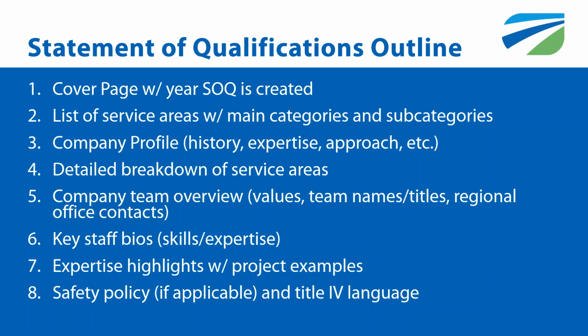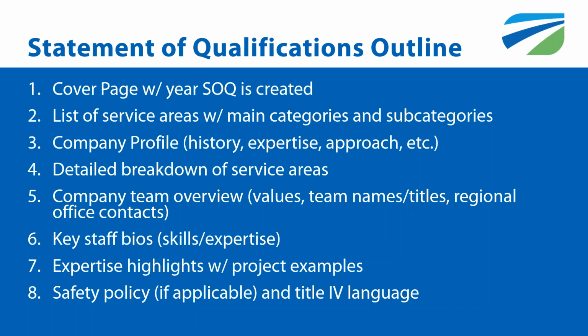On the screen here, I just show an outline of what you might want to include in that document. This is just a basic outline. I'd suggest that you keep it under 20 pages and try to make it easily skimmable so that when agencies are quickly looking through what your specialties are, they can really get a sense of that quickly. I do have a sample document. So if anyone is interested in seeing a sample SOQ, you can reach out to me directly after this webinar, and I can email you just what that SOQ looks like.